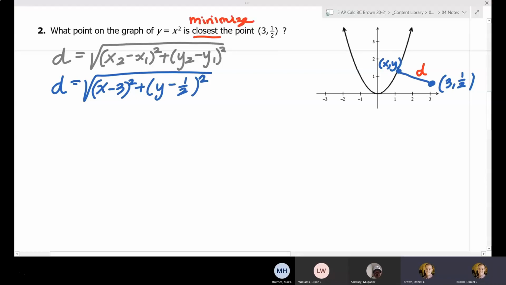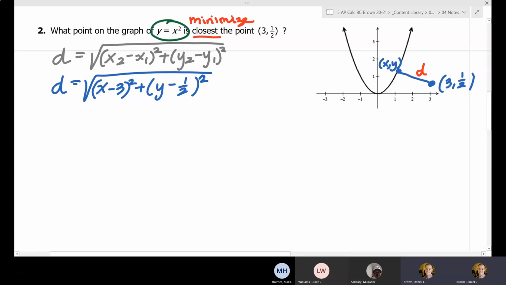And then since that is what we are trying to minimize, we want to find the closest point, we need to take the derivative of the distance formula. Before we can take the derivative, what's the issue with how we have it written right now? Besides that, it just looks like it's going to be a gross derivative. There are 3 terms. We need to get rid of one of those. That's the primary equation. What do you think the secondary equation is going to be? Y equals x squared. They gave it to us.